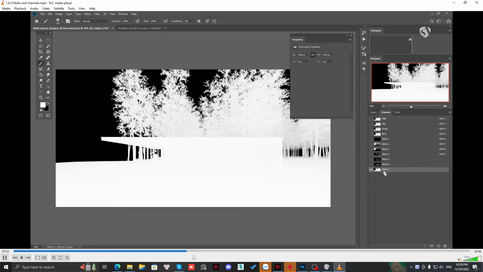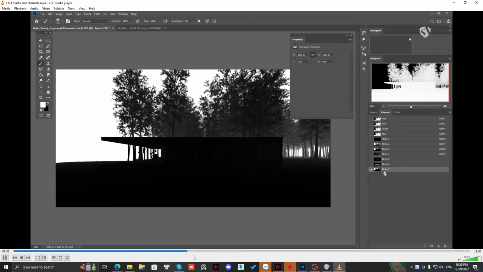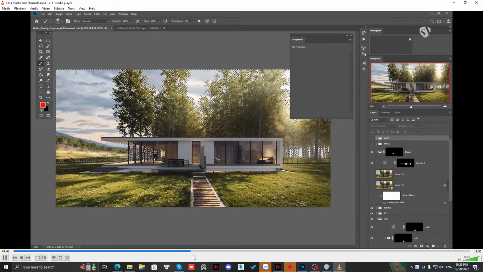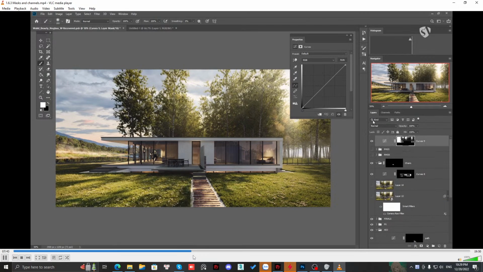Maybe we need to invert it, and this is the mask of the fog. So I can Control click here, and then go back to my render and add a curve, and I can just make it brighter when it's far away. So I mean, this is not the right way to make a fog, but this is the right way to make the mask for the fog.